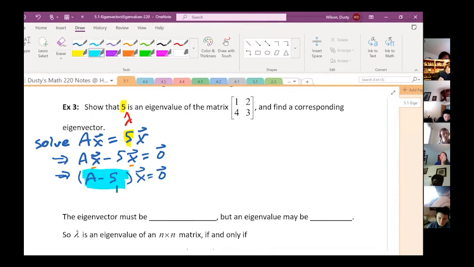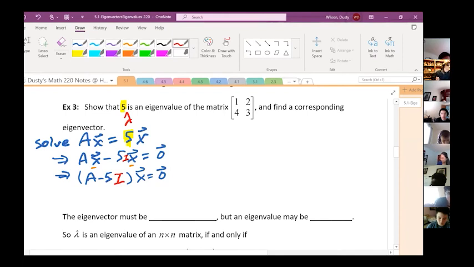And so we're going to play a pretty clever little game. So rather than just subtracting 5, I'm going to subtract 5I. If you think about it, this would be like saying that instead of having a 5x up here, it's like having a 5Ix. And this will always work. So you can always multiply by an I, because it's the identity matrix, it doesn't change anything.